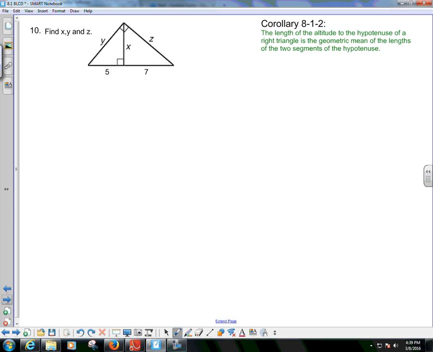All right. So on the handout that you have in front of you, on the very last page, page 3, page 4 is blank, thank goodness. You have 10, 11, 12, 13, 14, 15. So I'm going to do 10 all the way, and I'm going to do 11 all the way. Your Blackboard quiz is to do problems 12, 13, 14, and 15, finding x, y, and z. Then you're going to skip down. You're not going to do the word problem. And then you're going to skip down. I'm going to do problem number 17, and you're going to do problems 18 and 19. Okay?